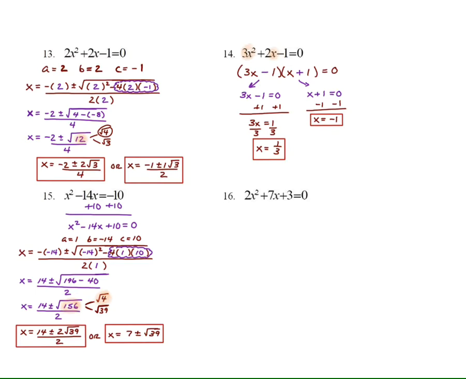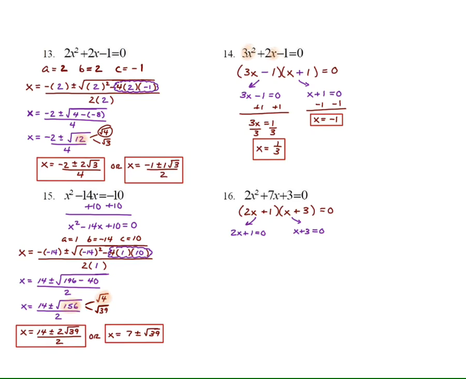And then the last problem here, already in standard form, I'm going to look to factor. It actually factors nicely. So I have 2x and x multiplied to 2x squared, and then factors of 3 that would make my outside-inside add to 7. So it's got to be plus 1 plus 3 in that order. Once I have my factors, then I'm going to set each factor equal to 0. Notice I'm not going super in-depth with the factoring combinations, because the hope is as we've gotten to this point, we've gotten more and more comfortable identifying our factors, because once we get there, you can set each factor equal to 0, and the solving isn't terrible.